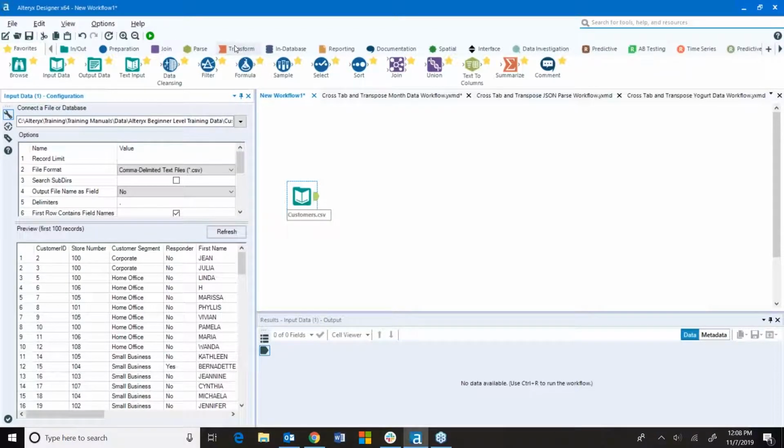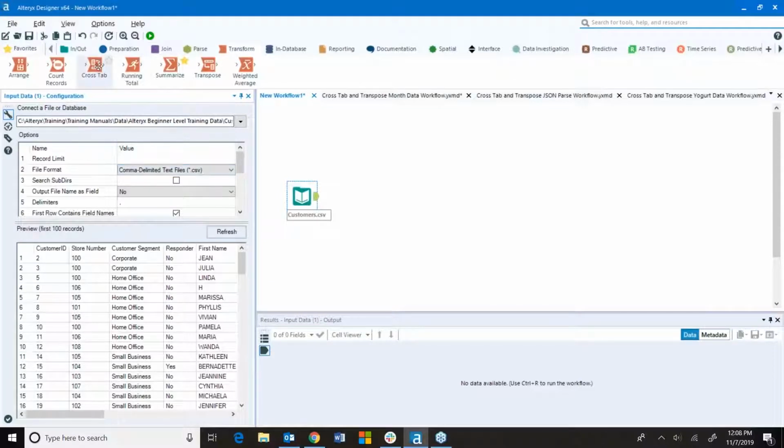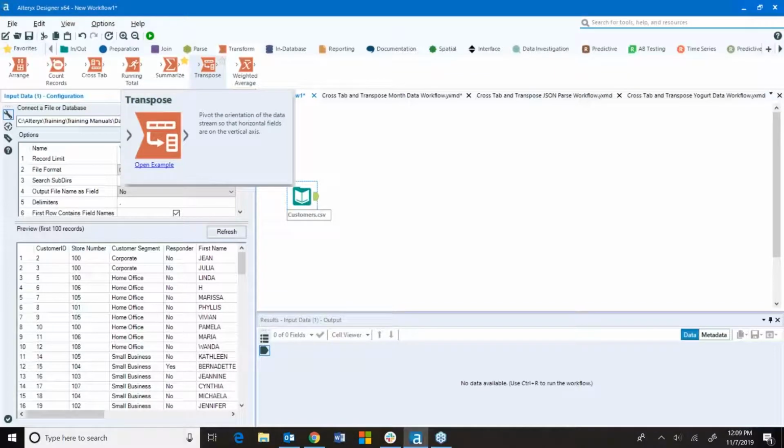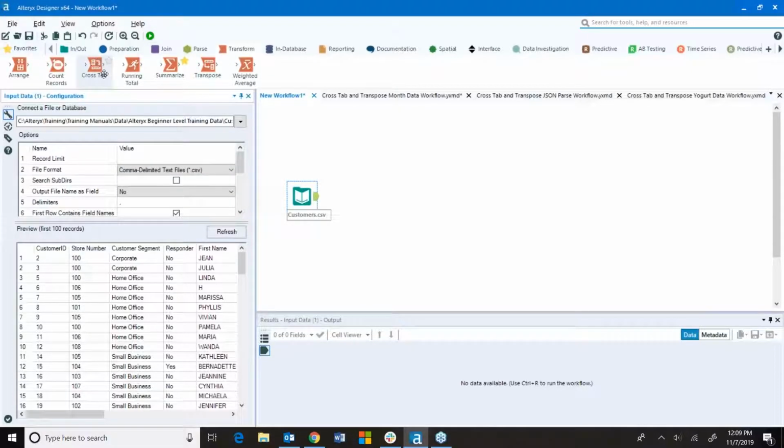These are in your transform category, and they're here under crosstab and transpose. So you can see the icons are very similar. So I usually have a mnemonic or a way of remembering which one is which. And the way I remember it is a transpose kind of looks like a T. It has a straight line across the top and then a line coming down. That reminds me, okay, that's the transpose tool. The other one's kind of like a C curve. So you have the vertical data going into the horizontal data, a little C curve. So that's how I remember crosstab and transpose.